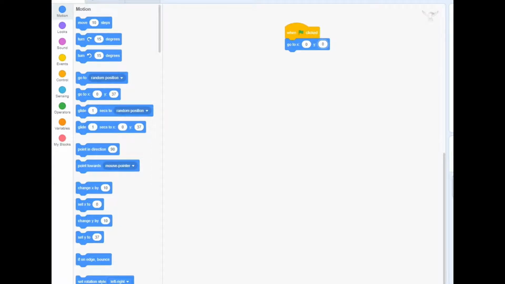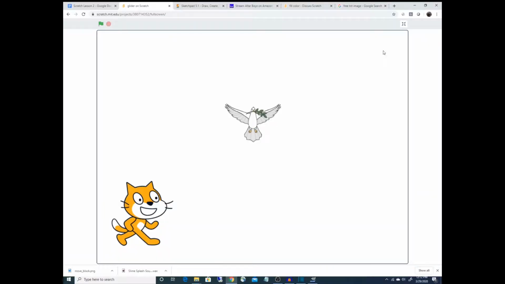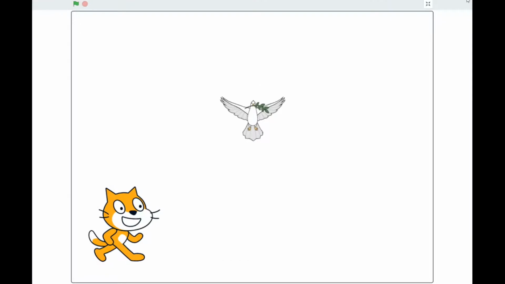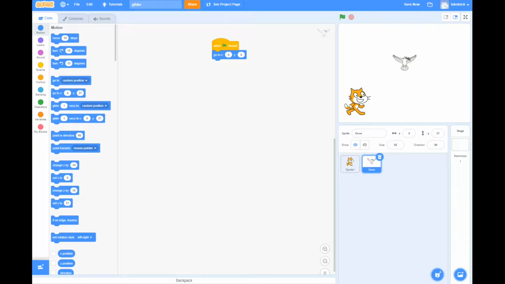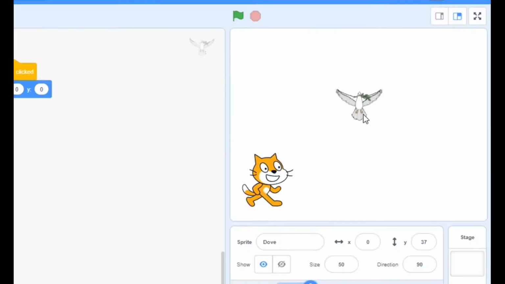Okay, so let's next have the dove start gliding around. Let's send it to the upper right first. And if you remember from the Cartesian coordinates minutes ago, we expect it to be some positive x and some positive y. So let's just drag it up there and see, x is 176, it says right there, y is 131. Let's just see how far it goes to the right, just to see. It looks like x is topping out at 240. That's as far to the right as you can go.